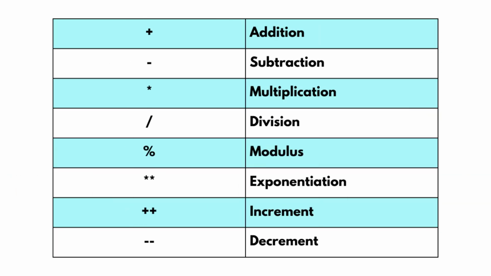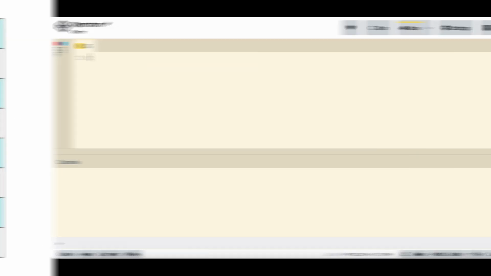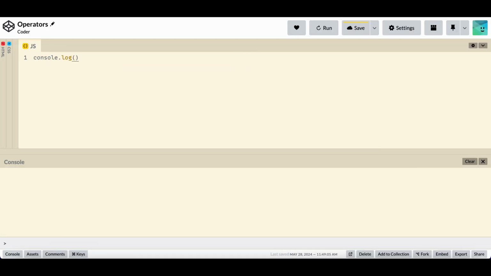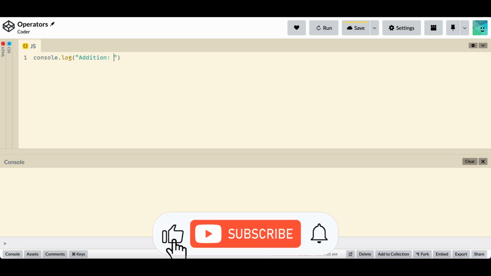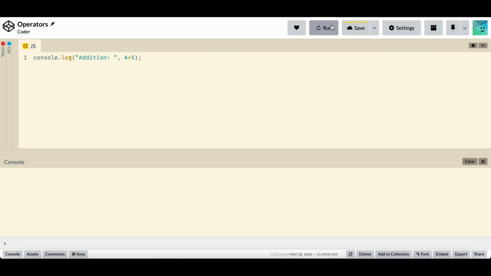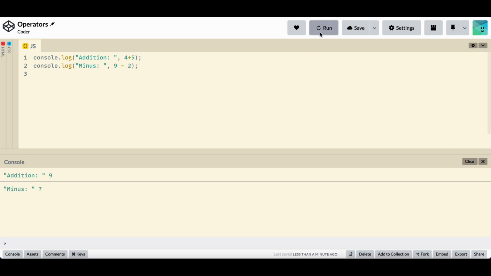These are the arithmetic operators, so let's look at each in detail. Plus is used for addition. Minus is for subtraction. For multiplication we use this symbol.